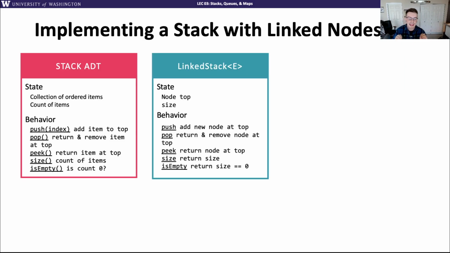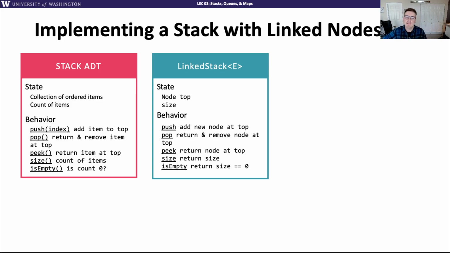So let's think about some concrete ways of implementing the stack ADT. One of the first things I thought of was, how could I implement one of these stack ADTs in a concrete structure? Since everything is happening at the top of the stack, you only add and remove from the top, it might make sense to implement that using linked nodes, where you use a reference to the front to represent the top of the stack.